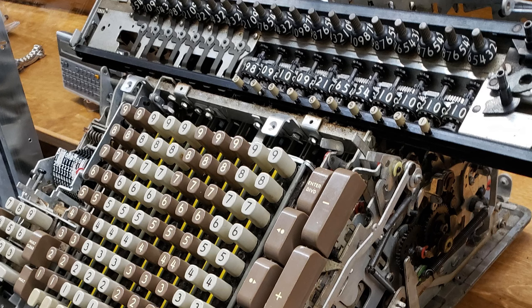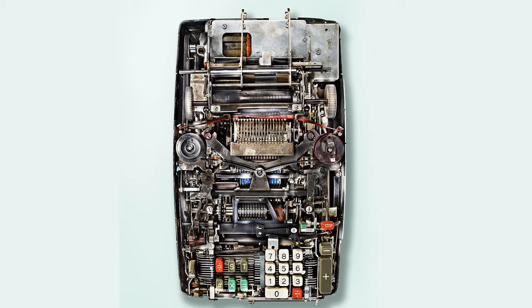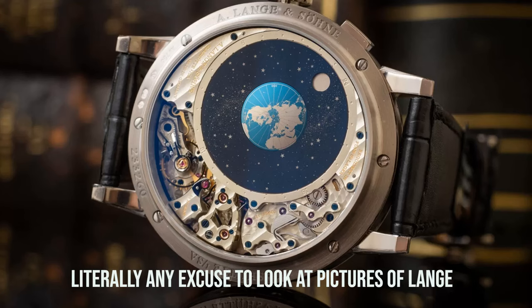Over the next hundred years, mechanical calculators became more complex, more compact, and were the go-to for office life until the late 1960s. The earliest valve and tube calculators lead us directly into the development of the first calculator watch, so we'll cover those developments later on. For now, let's look at the other key component in our retrospective: the watch.